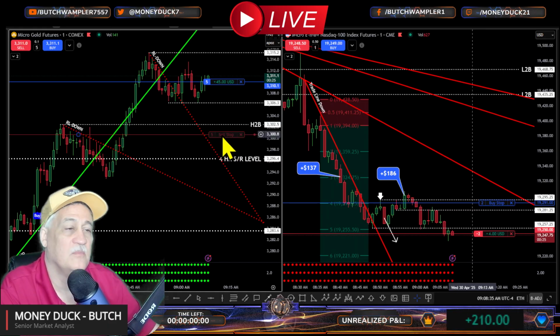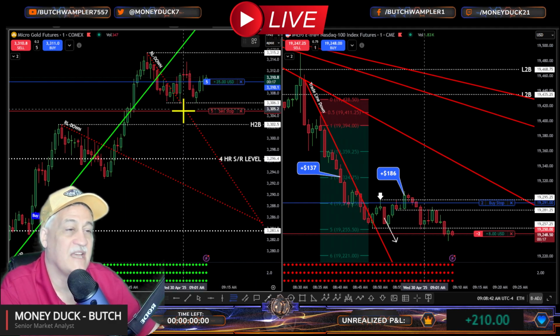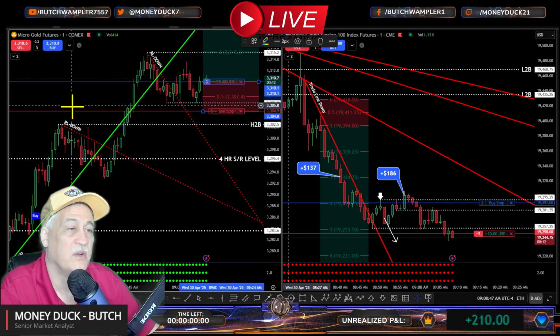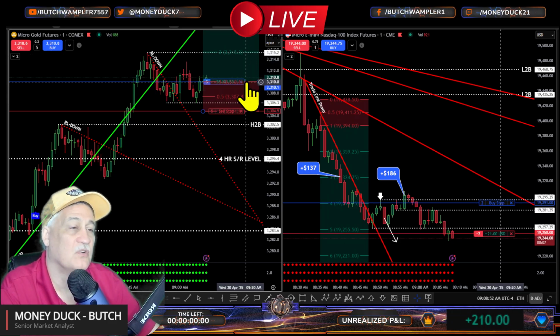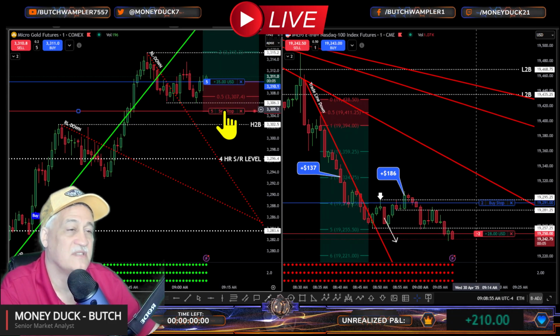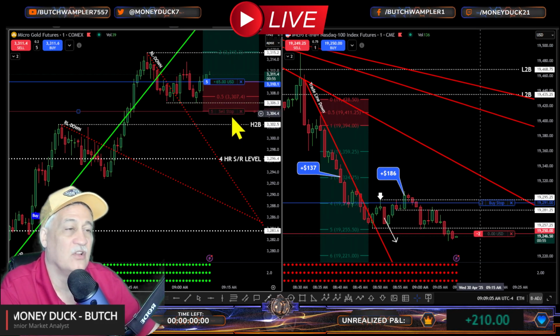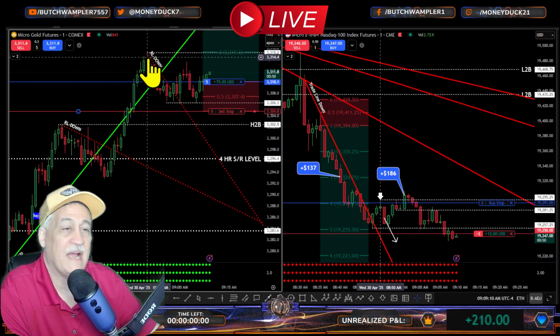And then what we need to do, if you want to do a tight stop, right here is where you would do a tight stop. A tight stop is going to give you a closer target for your 1-to-1, which if you look is right there at the previous high. If you're going to use a tighter stop, a lot of people like going with tight stops. That's okay. How tight are you using it? Never put it right there at the wicks. Always give it a little bit of room. So if you're going to do that, look at where it may go to. It may only go back to test this high.